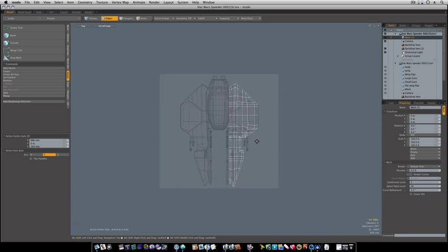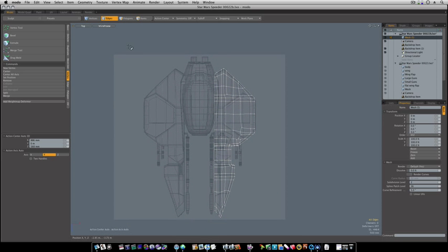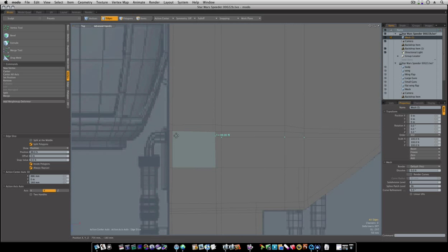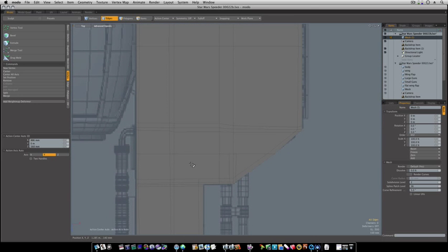Down here I'm looking pretty tight — that looks pretty good, to be honest with you. I might need to tighten it up a little more, but all in all that's looking fairly good. Let me turn back on my wireframe. As you can see, once I go ahead and extend these across I'll have some pretty uniform geometry here. Of course things could be straighter, but we're looking at uniform geometry. This needs to come all the way up right here, these need to come all the way up.